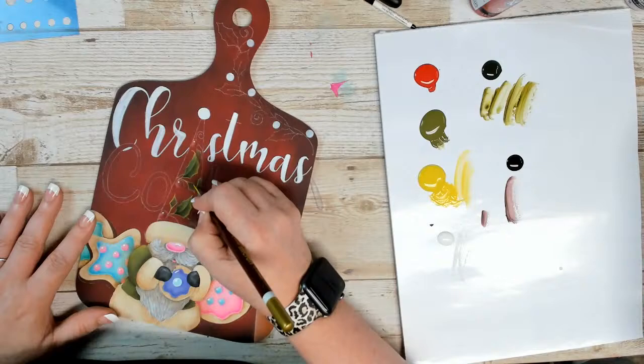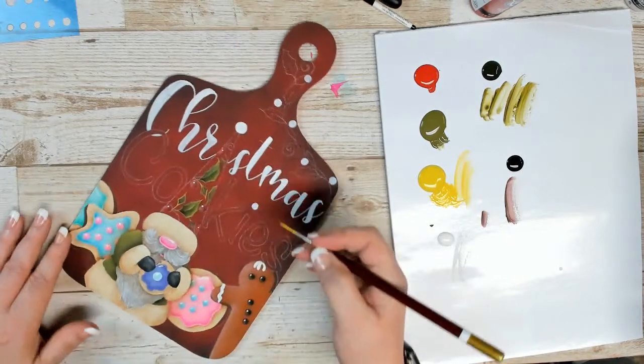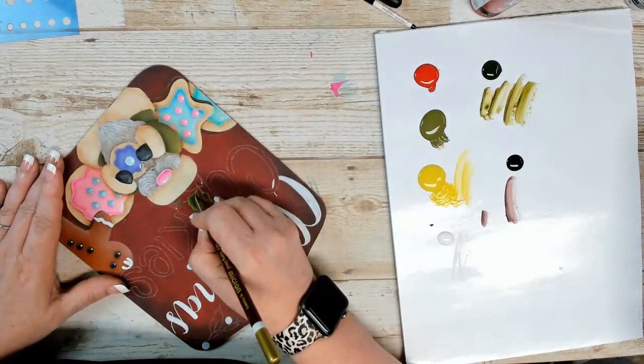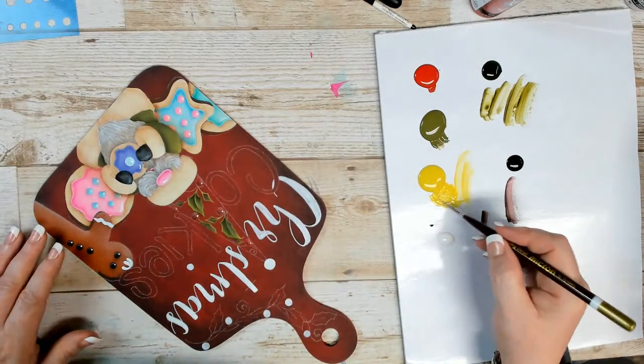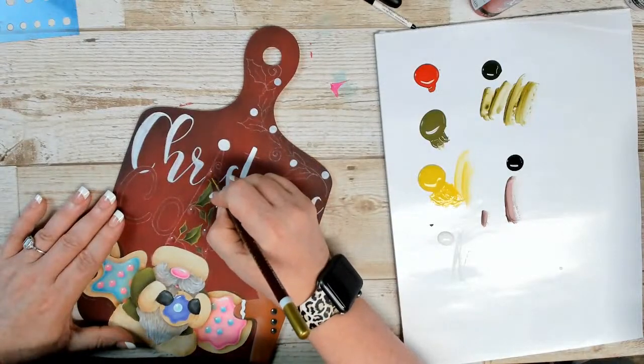The other thing is that there are types of holly that have sort of, I don't want to call it variegated because it's not technically variegated, but they have a little bit of a golden yellow or a bright green edge on them.